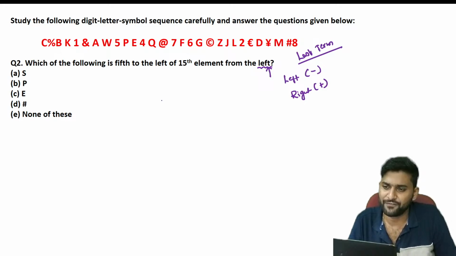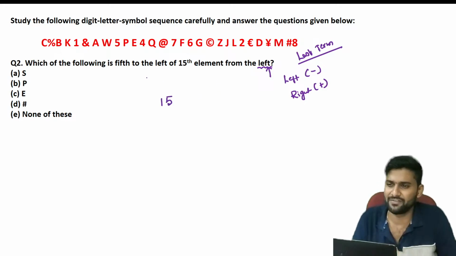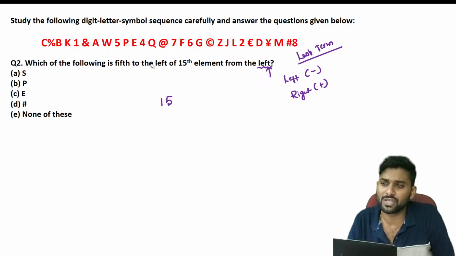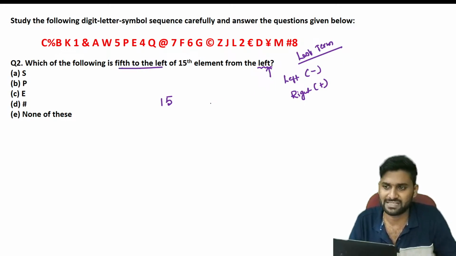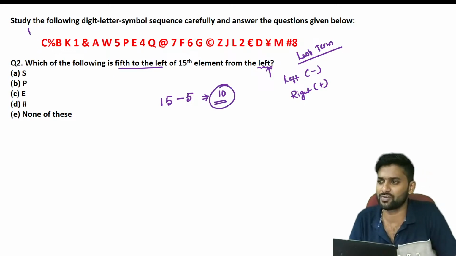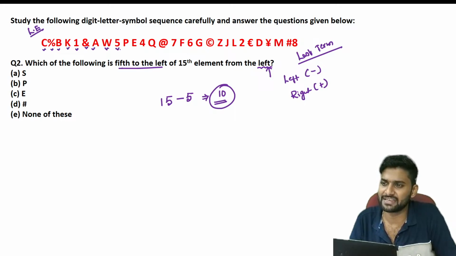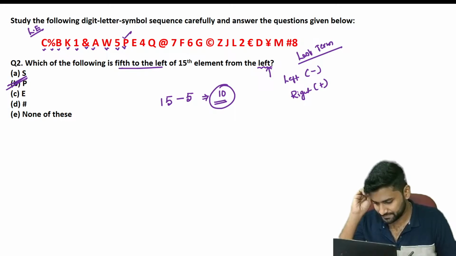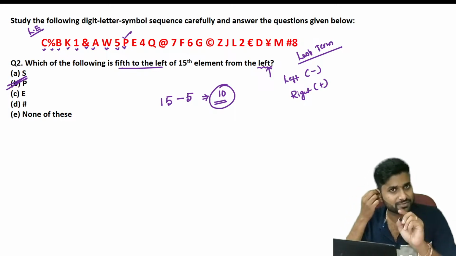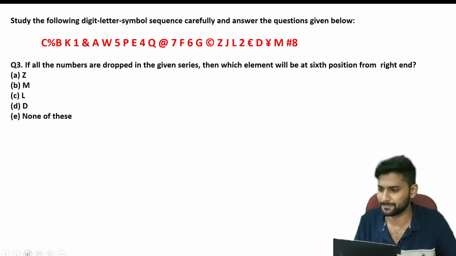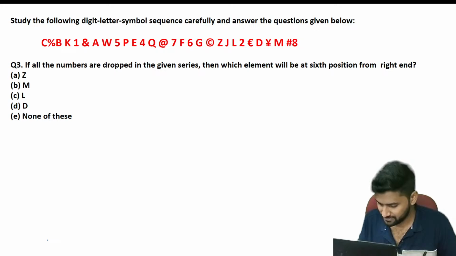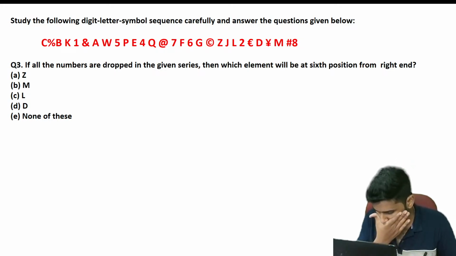Now see the first, the 15th element. Consider the 15th element from left. Now the previous information says fifth to the left. Guys, for fifth to the left you consider minus. That's why we subtract 5 units from 15. Now the number must be 10. These 10 should be counted from the left end. So you already know this is the left end. Now see: 1, 2, 3, 4, 5, 6, 7, 8, 9, 10. So definitely the answer must be B. Is it clear? Last term is negative and the other term should be positive. Just follow this calculation. See the next one.